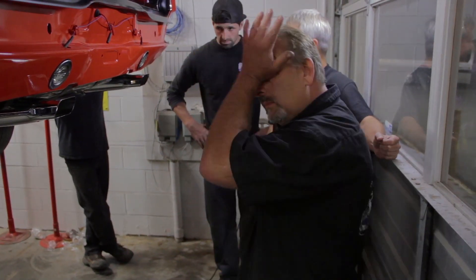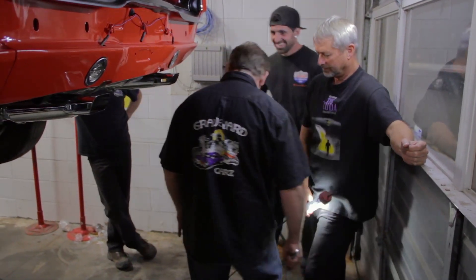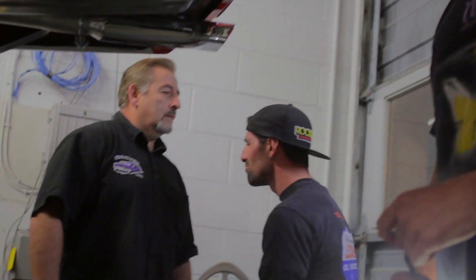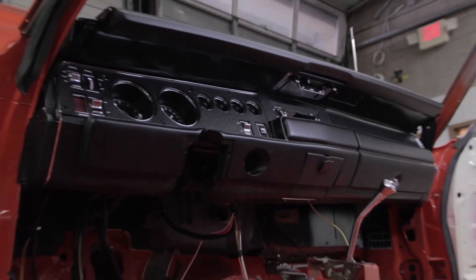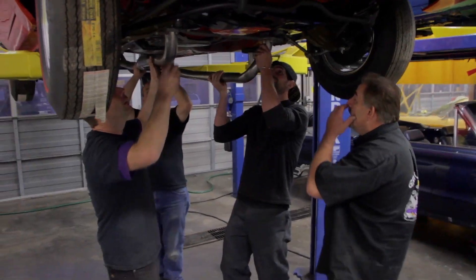Now that the exhaust is in the Daytona, it's starting to look finished underneath — we're almost there. We still need to bleed the brakes out, but we got it. You guys drive me crazy, but we got it. This is the part of the week where you get excited because you think it's all over. But we're not done — we've got big stuff coming up. We got the dash installed, the heater box installed, headliner's in. Drive shaft, undercarriage buttoned up, brakes bled, exhaust system on.